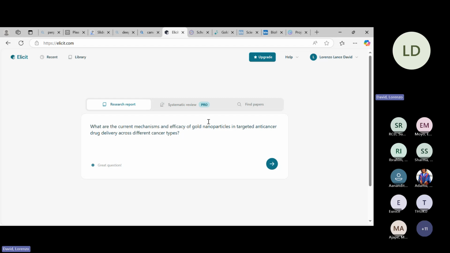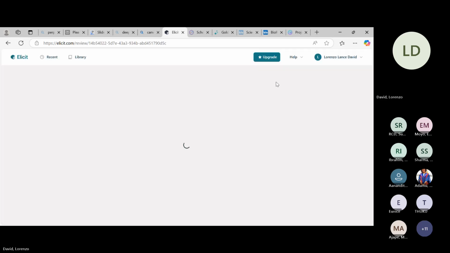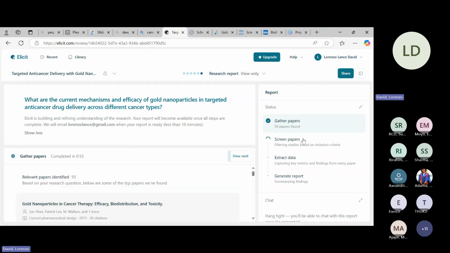So they give you suggestions on how you can actually improve or be more specific. So we'll just do that. Obviously the free options on many of these tools are quite limited, but it does allow you to generate some sort of output, and it assists you in developing your literature review. As we can see, the output here is actually going through the process. So we'll come back to this, right?